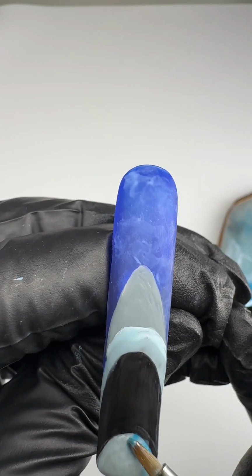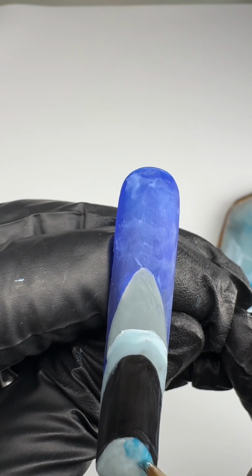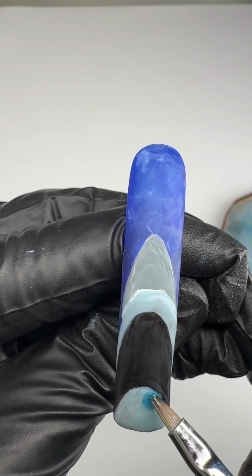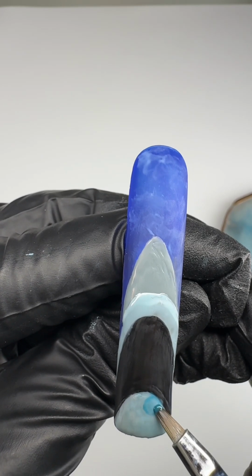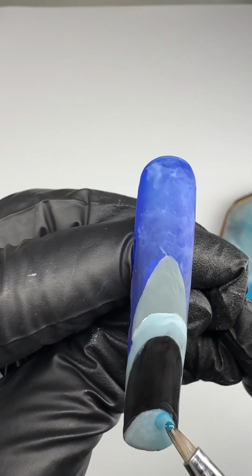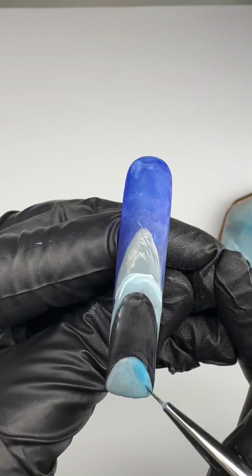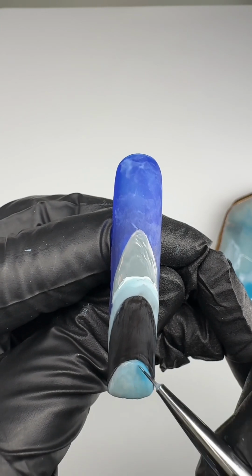So a lot of it is just looking at the photo and seeing the different colors and how they break down, and where to add in those colors as part of your shading. You just have to do it layer by layer, step by step. So that's when it really all starts to come together. I feel like once I started adding this blue, I started seeing more of the concept come together.